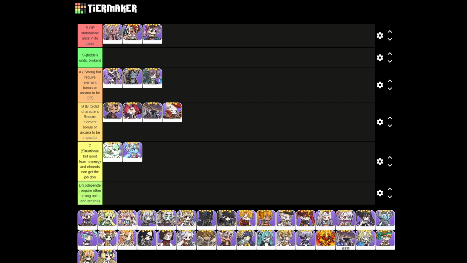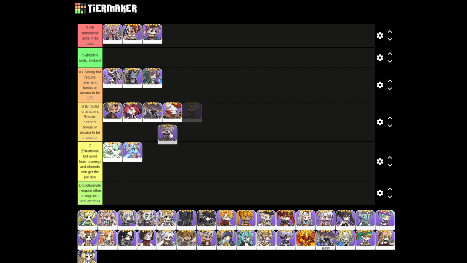Her low attack range makes her vulnerable to getting taken out by enemy AoE, which puts her more into solid, but she also requires support, and I'll put her in A because she needs that. But also, since she's an assassin, you get the crit rate up with the other 2 Arcanas that focus on the crit. Man, it will be super OP.